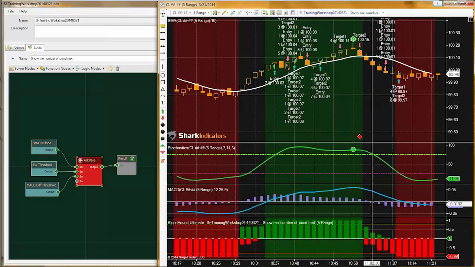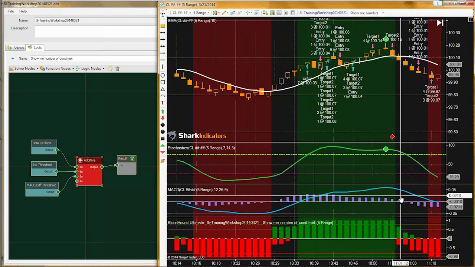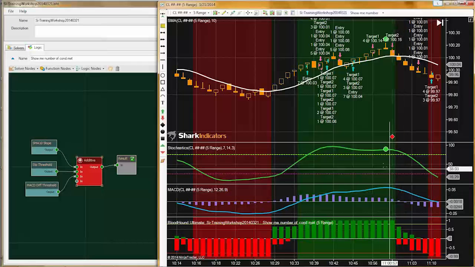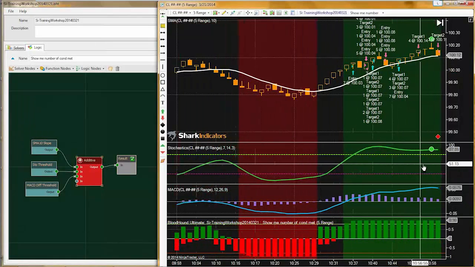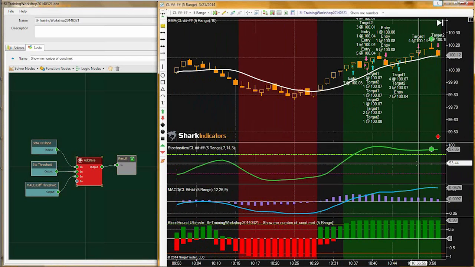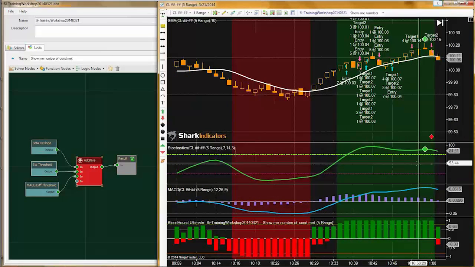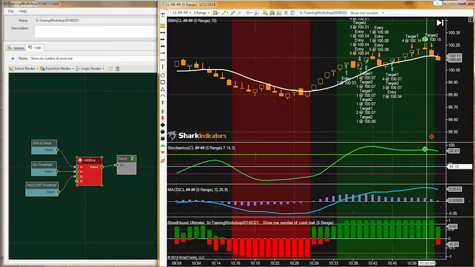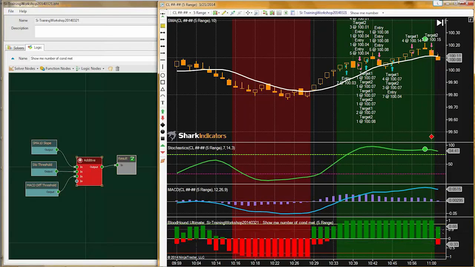So let's see, this was for Jerry, I believe. Yeah, this was for Jerry. So Jerry, as we're in this long condition, as things move by, I can look at BloodHound's output here, and I can see that, oh, look, I lost one of my conditions.